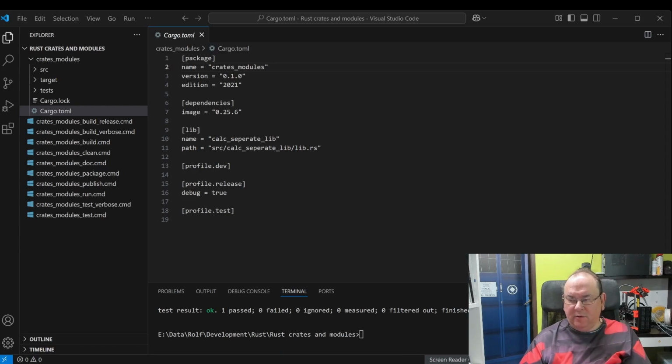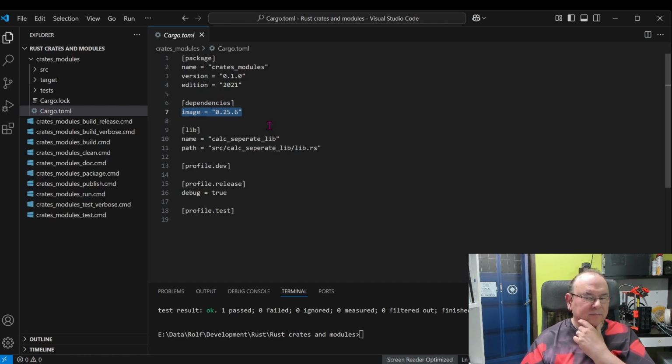Once you've located the crate and you know the version that's available, you can come back to your project into the cargo terminal, and then you can add it as a dependency. So here we have the image crate added with the specific version it should pick up. We'll be coming back to this in more detail a little bit later.